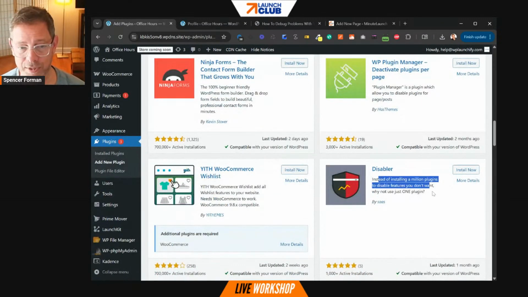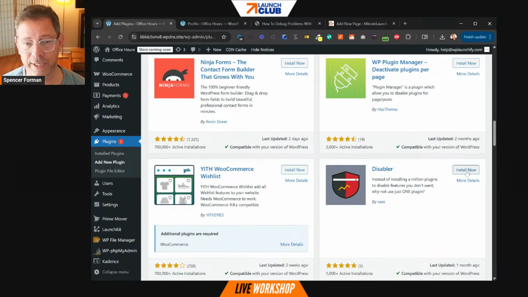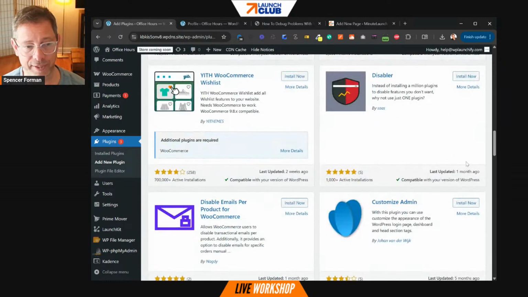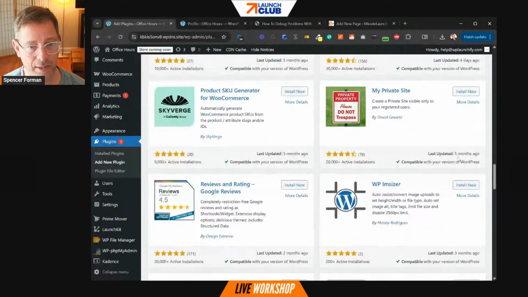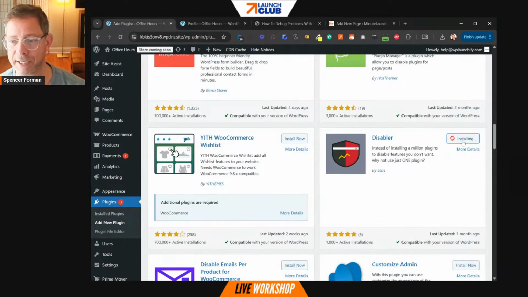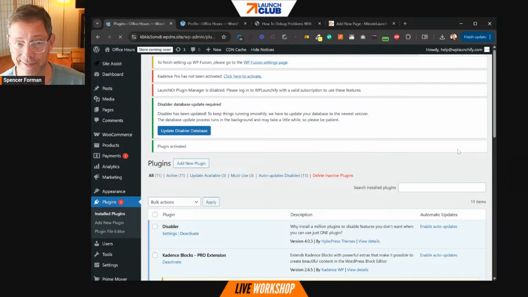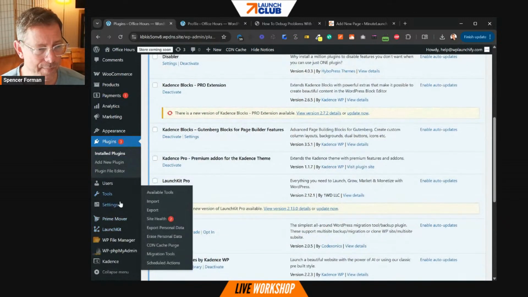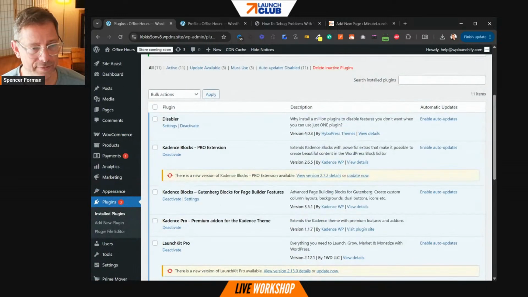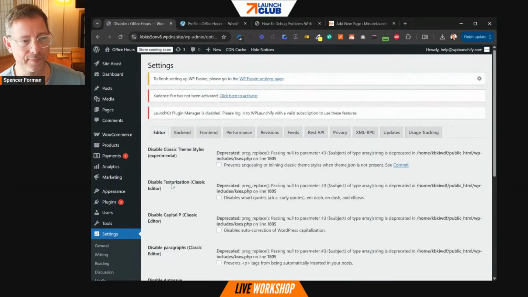This is what I'm looking for, which is a tool that's allowing you to disable plugins or features. Let me make sure there's not another one too. Let's see what this one does. I'm not sure this is the exact plugin that I want, but it should be the concept. It's going to give us an interface that allows us, for debugging, to just turn off stuff. Let's see. And I don't know where the interface is for this one, so let's go to settings. It's under the settings menu.